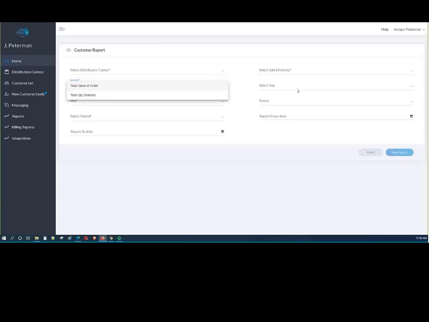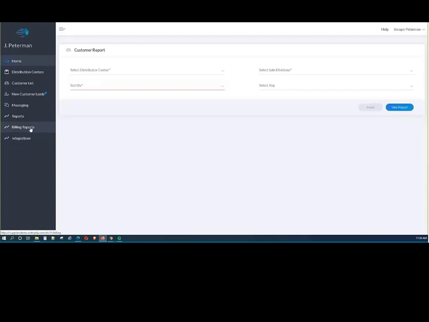And I can see how that's affected by different sales reps and go from there. Other things that are here are the integrations. We have a couple of things there for both Xero and QuickBooks Online, and we do have Square coming along as well. That's located under the integrations area there. And then billing reports is tied back to some of the new payment processing type stuff that we're doing here if you want to see reports on all your billing.